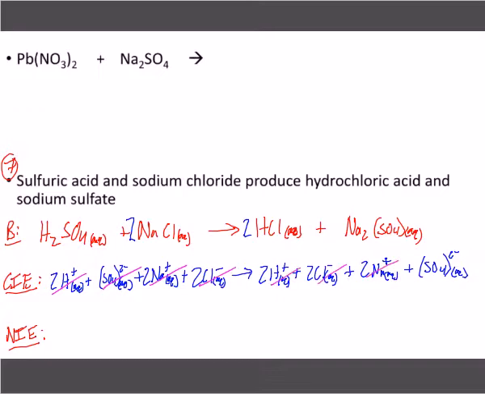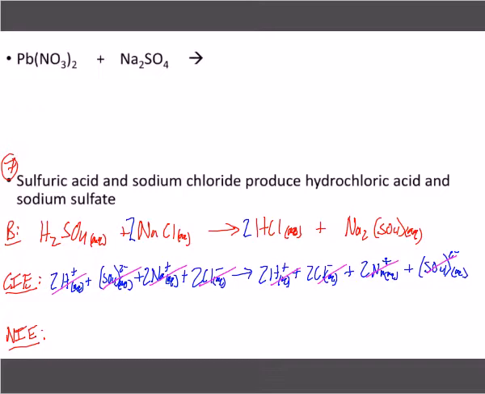What do you think in real time we would actually see if we were to do this reaction out? These both, sulfuric acid and sodium chloride in solution, they're both clear solutions. What would you think we would actually see when we mix those together? Nothing. It would look exactly the same. Why? Because there's no reaction, guys. They are all soluble. They stay together. I'm sorry, they just stay as they are as ions.